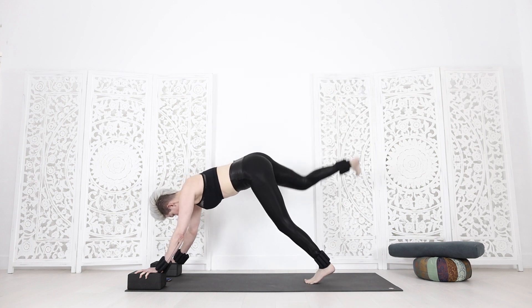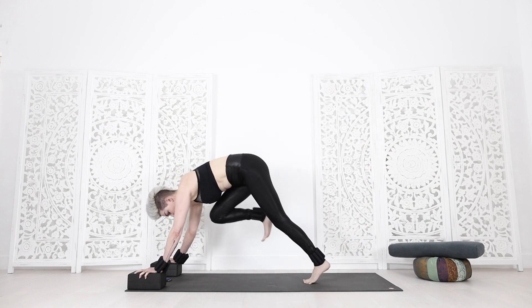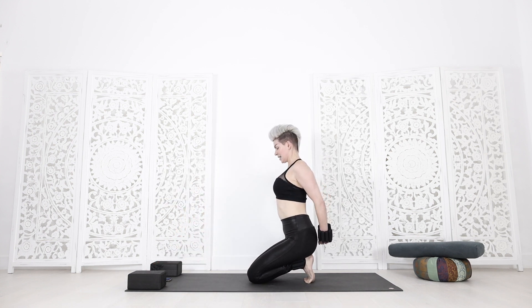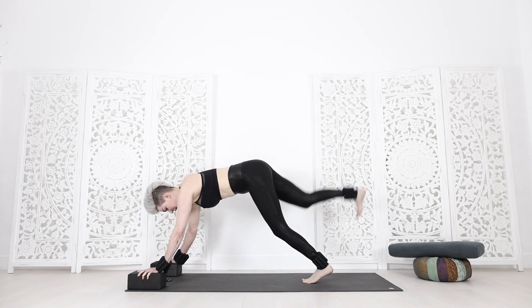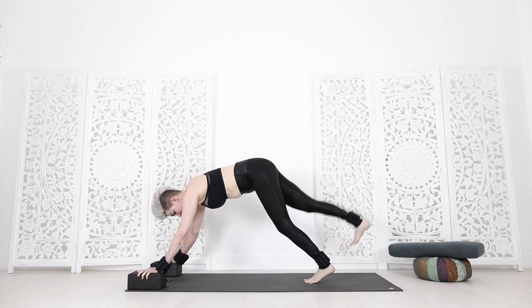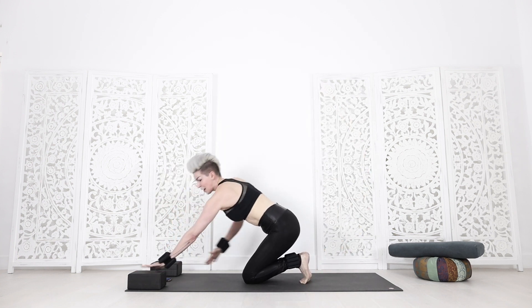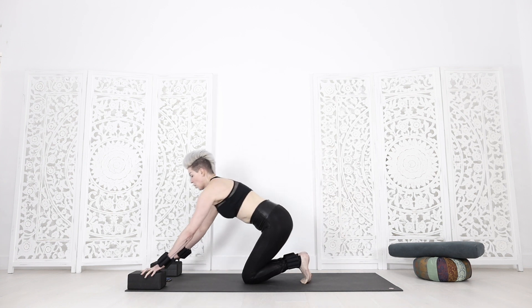Here we go. Kick the right leg, kick it up, open, kick to chest, kick, little twist — point it toward that left hand. Good. Just do that for the next couple of breaths. And then place it on down. To get off those blocks and stretch, interlace your hands behind you. Take a nice deep breath — or hands to the waist. Let's come on back to center. Lift up through the core. Kick the right leg — knee in, knee open, knee spin and twist. You can always have that left knee down, shin down on the blanket, or the knee is lifted if your core is nice and toned. And plant it down. Great for cardio. Stretch and rest. Great for toning your whole body plus the core and the glutes.